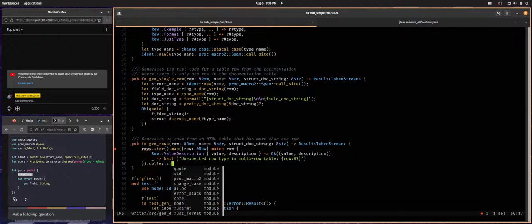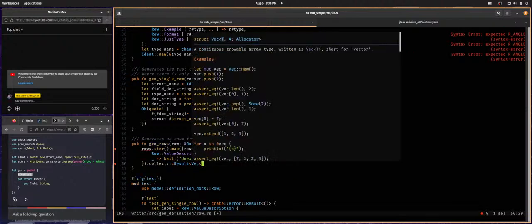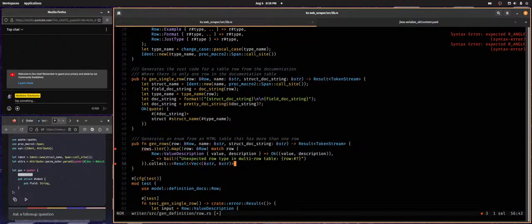Collect, and then we've got to collect it into a result of vec of str and str. So value is the field name and description is the docstring.